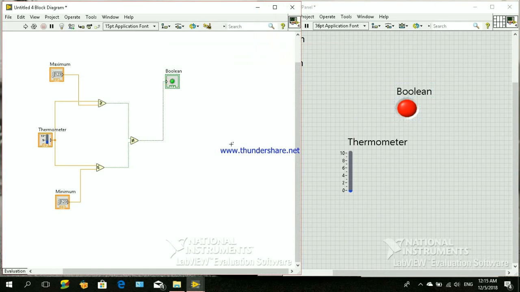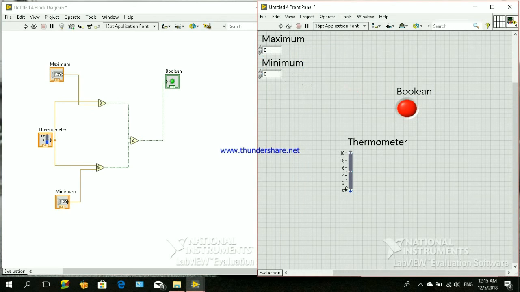Let's see if it works or not. We change the scale first. This is, let's say, -100, and this is 100. Okay, and then our maximum value is, let's say, 60. Here is -20, maybe. Yeah, okay, and then let's try and run it.